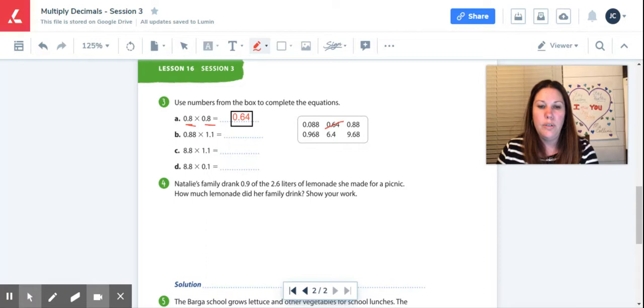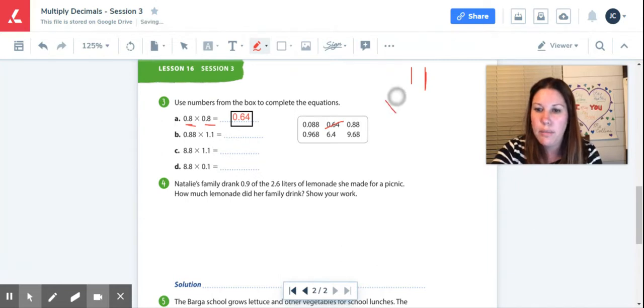And now we're going to do 0.88 times 1.1. I'm going to actually work that one out over here on the side just to show you. So I'm going to do 1.1 on top. Okay, I'm just going to write 11 because we'll add in the decimals after, since my computer's not liking writing decimals. And I'm going to put 88 here. And at the end, we will count all of our decimals.